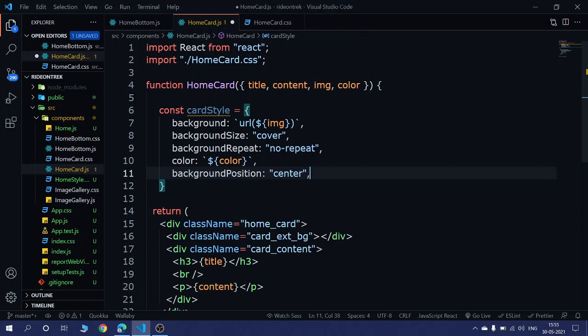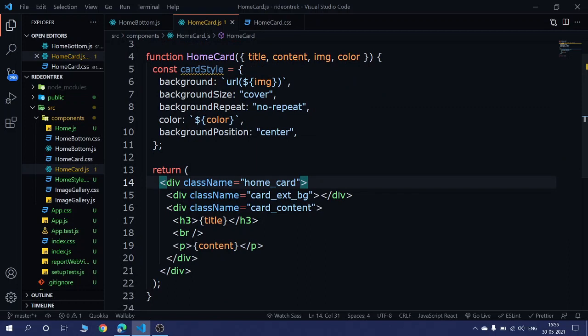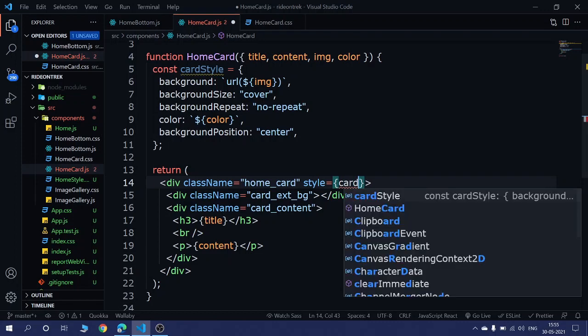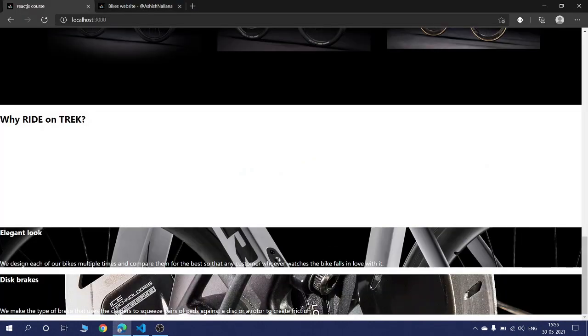That's it. Now it is there, and now let us add that style here. Go to this div, hit style and add open curly braces, and in these curly braces add this name, that is card style. Okay, and save it, and the style will be there.